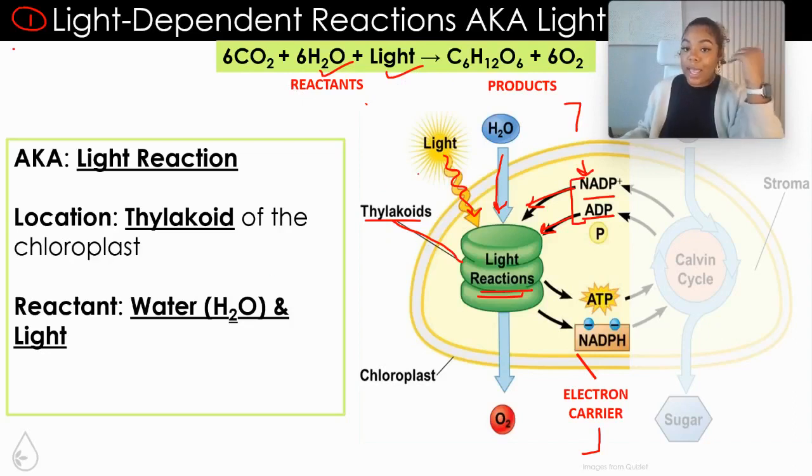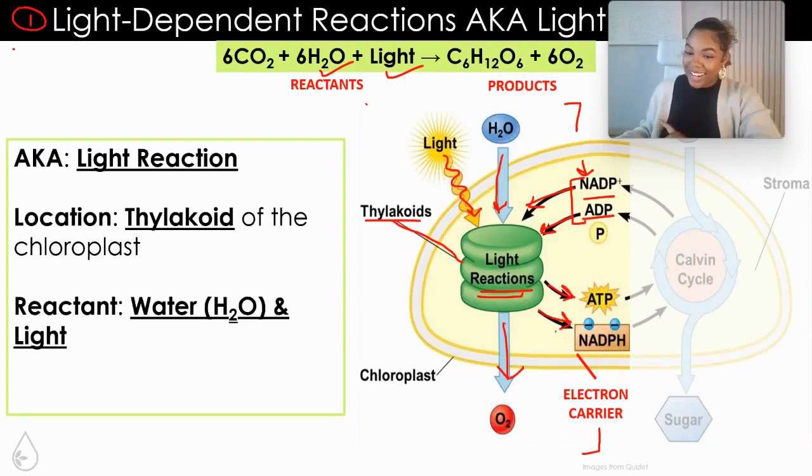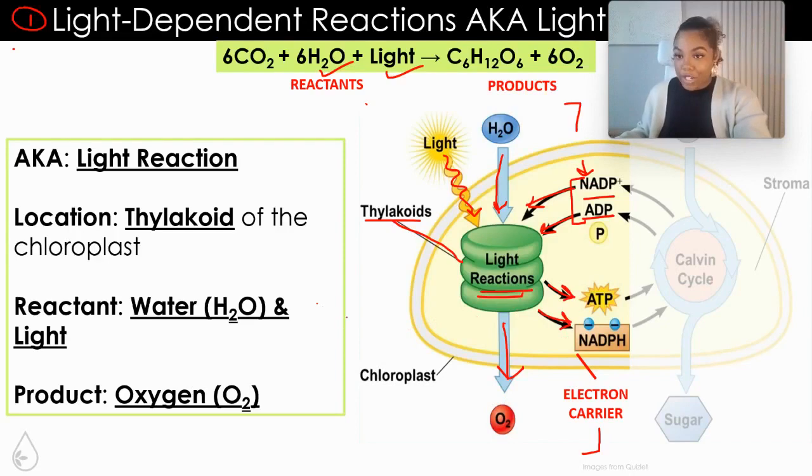So now that we're taking in light and water, what is being made from the light and water that we're taking in? And we can see something is being made by the arrow showing that something is being released. The main arrow we see is oxygen, but we also see ATP and NADPH, which again, I'm going to talk about that a little bit later. But the main product that is made in light reactions is oxygen, which we can see is one out of our two products. So what is the main thing you need to know about light reactions?